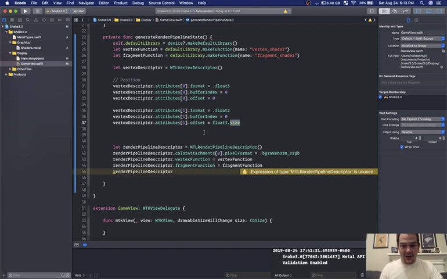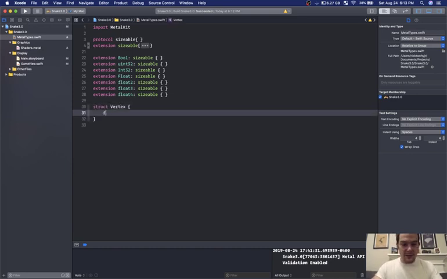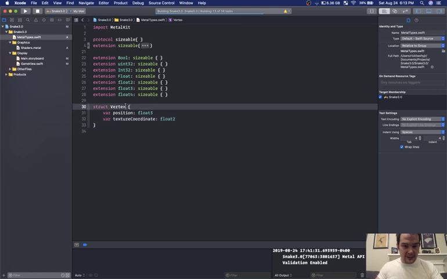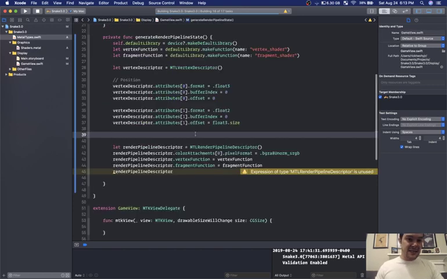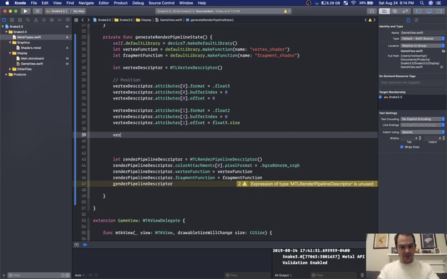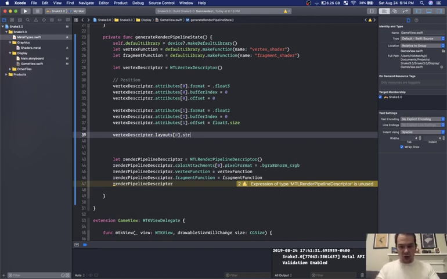So we're going to do size here, and then we need a vertex to be able to size it. So over here inside my metal types, I'm going to create a struct. I'm going to call it vertex. Vertex will consist of var position, which is a float 3, and var texture coordinate, which is a float 2. And vertex needs to extend sizable, so that over here inside of the game view, I can say vertex descriptor dot layouts at 0 dot stride equals the whole vertex dot stride.